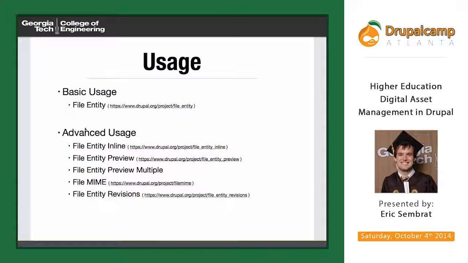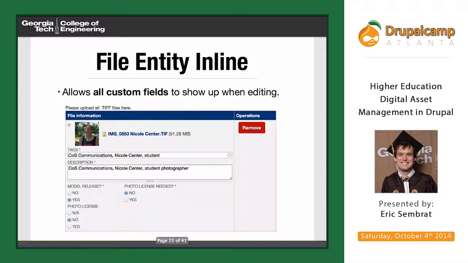And then of course, finally, if you love revisions and you don't trust your end users to not delete things, you've got revisions to where you can set up things to track those files that are being uploaded, edited, and revised on a regular basis.